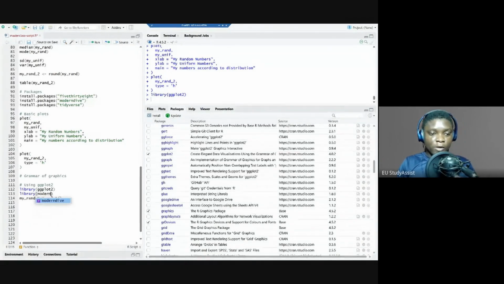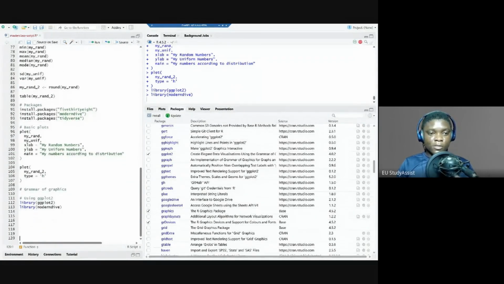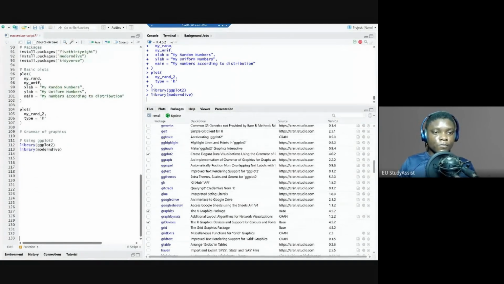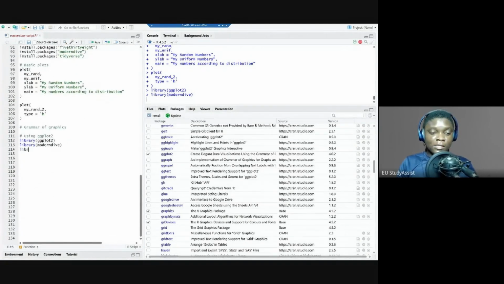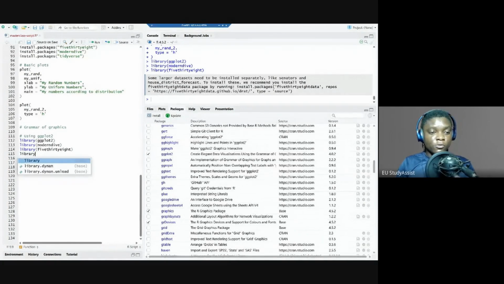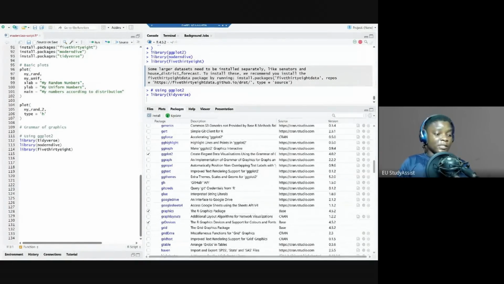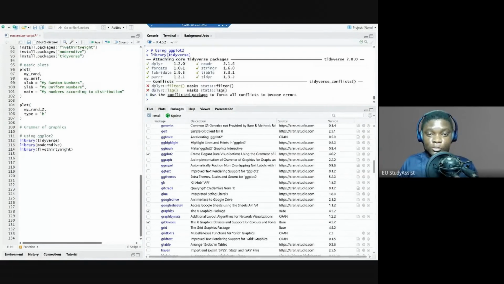But not just that, now I want to load modern drive. I also want to load 538. That's because they have data that we can use. And instead of ggplot2, let me load the tidyverse, which has everything that I'll be needing without friction.